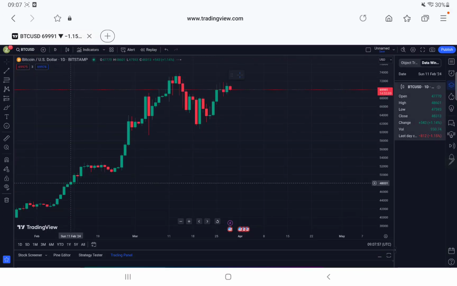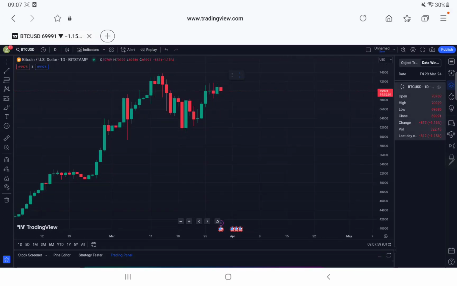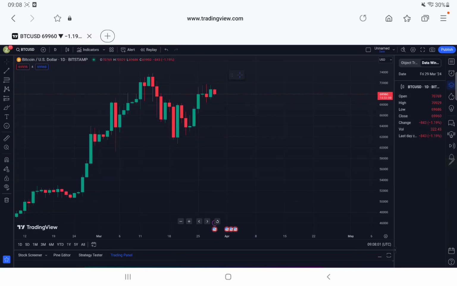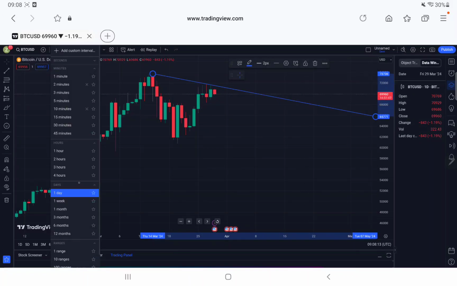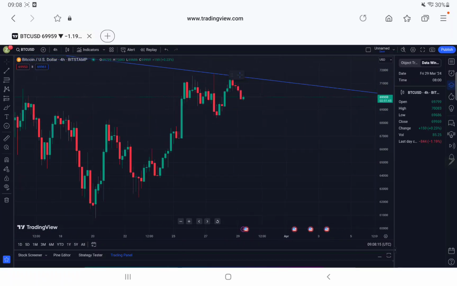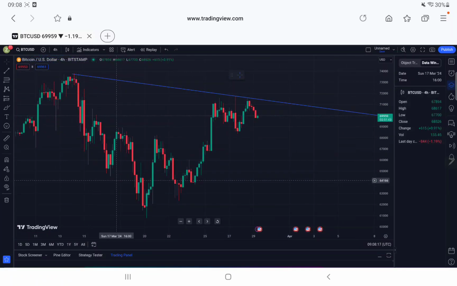Now, the interesting thing is, if this isn't a cup and handle, this could actually end up being something else. For those of you who've got a keen eye, you would realize something here. If you take a drawing something like this. If this is not a cup and handle, we will have to wait and see. This could very well be a cup and handle.